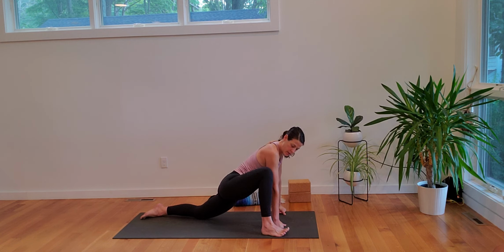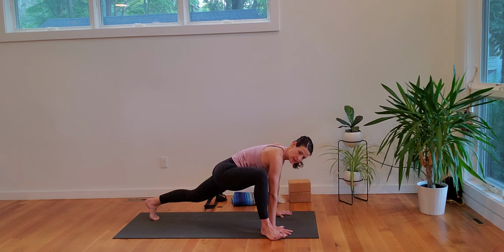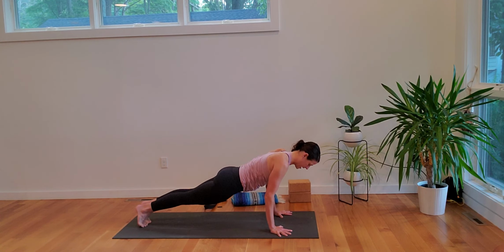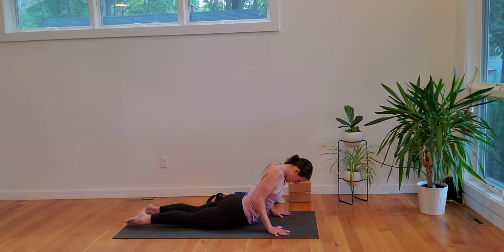Move the foot even wider. Let's plant the palms in line for plank. Lift the back knee, and then strong force. Step that foot back. Let's take a deep breath in. Exhale to lower all the way down. Inhale, cobra. And let's stay again.